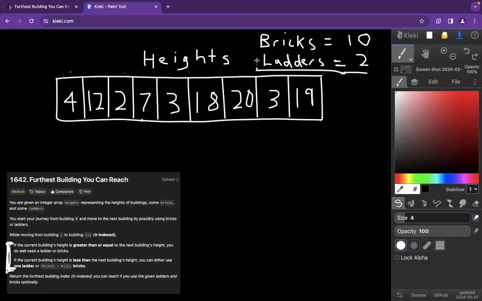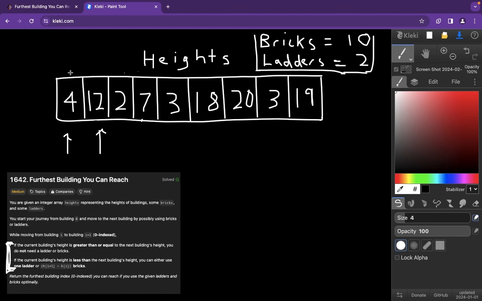So your resources are up here, bricks and ladders. But if you're ever at an index with a height that is less than the height that comes after it, so for instance this 4 is less than the 12, you're going to need to dive into your resources in order to get to the next building.